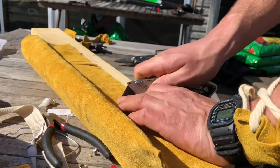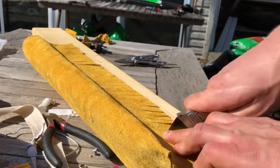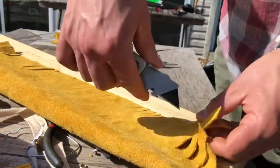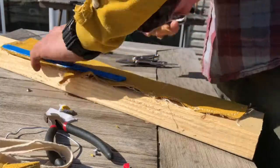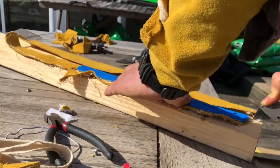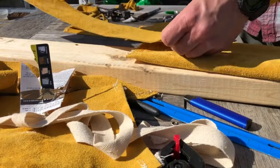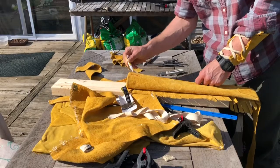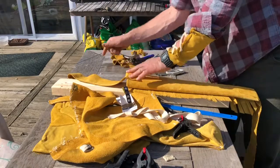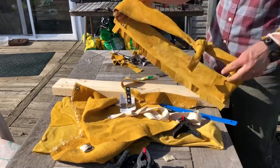After the quiver was closed up, I still had a few inches left so I pulled what I had left on the 2x4 and went down it with a razor blade just to add a little bit of style. For the belt to go over my shoulder to attach to the quiver, I cut a couple of one and a half inch strips out of remaining leather. Lay out some glue in the shape of a square, then attach your piece of leather for your shoulder strap. I went ahead and just tied the two straps in a knot to make it adjustable for me or anyone else who wants to use it.